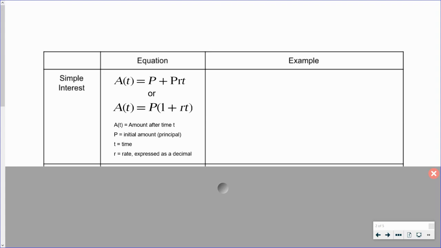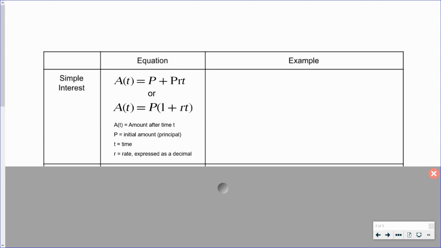As I had mentioned before, option number one that was offered to Alfredo in the previous video is an example of a simple interest account, or an account that earns simple interest. So let's take a look at the equation for simple interest. And we'll also talk about how it is actually just a linear equation, kind of in disguise, with different variables. So here are the formulas.